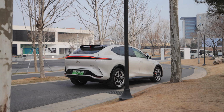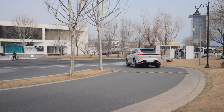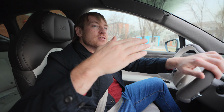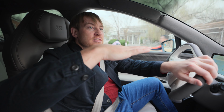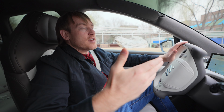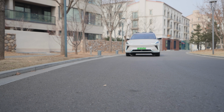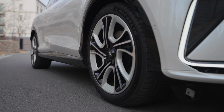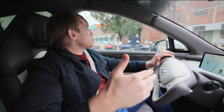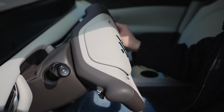Driving the LS7 is a joy. The way that the car turns, the way that it accelerates, you can feel in the turns that it is dampening and reacting to the turn, so there's no float in the car. That is really cool. You can tell that the car has been tuned by the Williams F1 team. The acceleration, as much as you put your foot on, is exactly how much acceleration you get. It is very accurate. The only complaint that I really have is the steering wheel feels a bit odd.